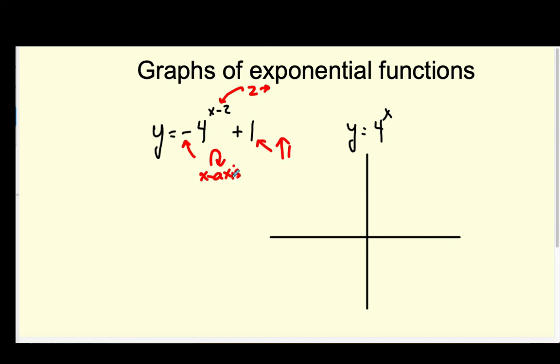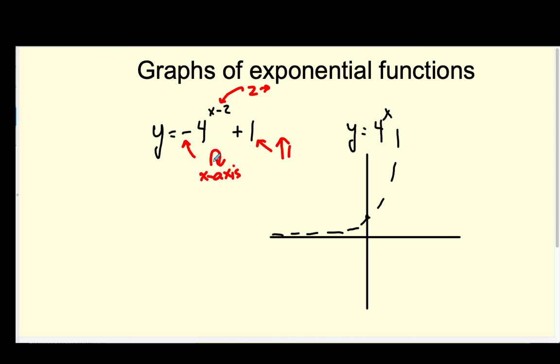So first, the parent function. Well, I'm going to just kind of gently sketch it. And there it's going to pass through that point 0, 1. Now you have to apply the order of the transformations pretty carefully. If you don't apply them in the order that they would be done, you won't have the correct effect on the parent graph.